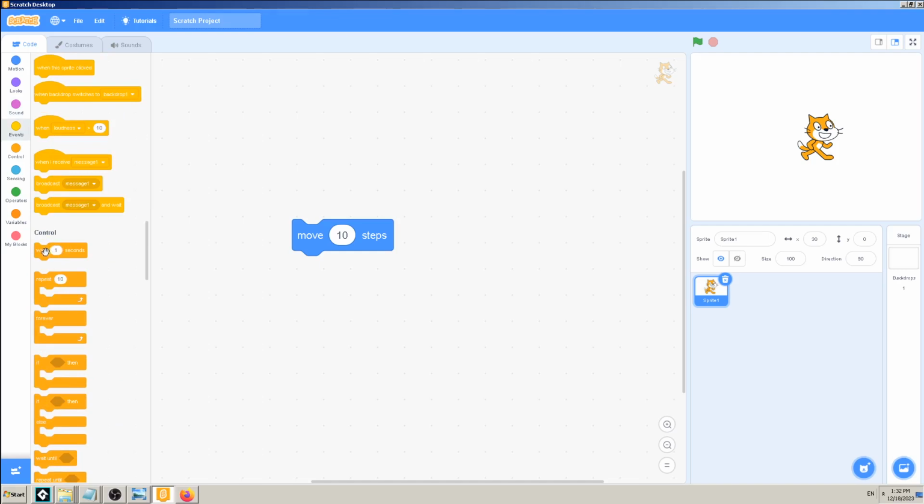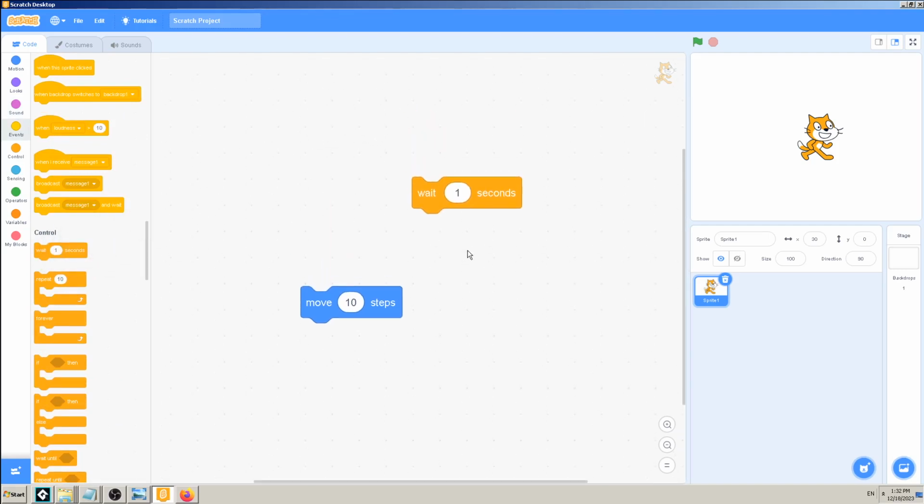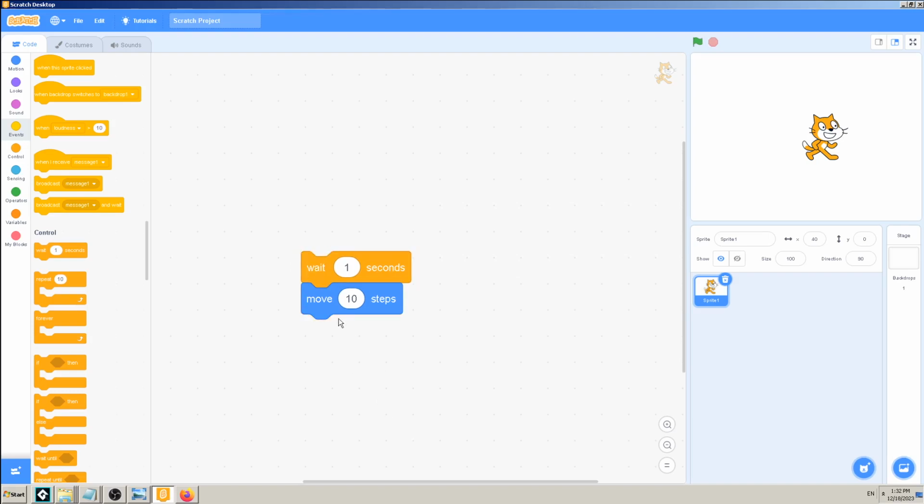Here it is under control blocks, wait for 1 second, and add it. Now connecting one to another like this, top to the bottom, and now when I click on it, it will wait, then move, wait, then move.